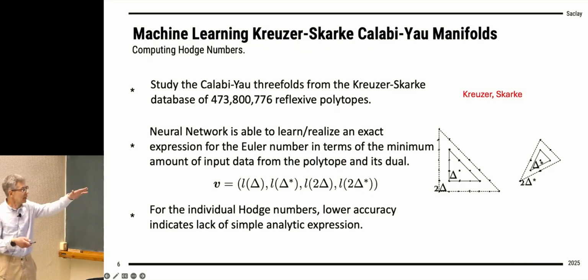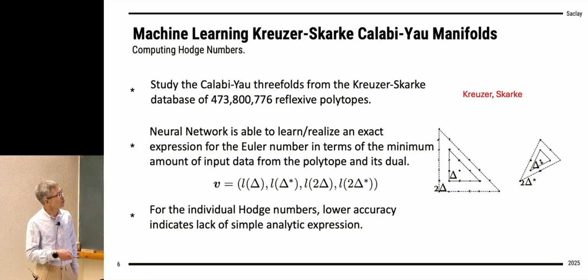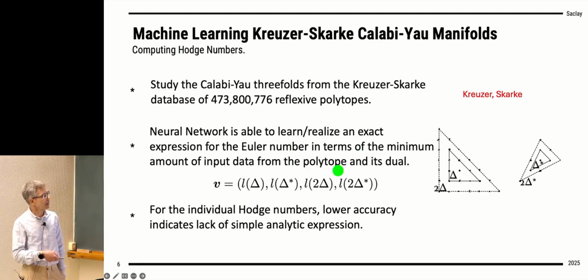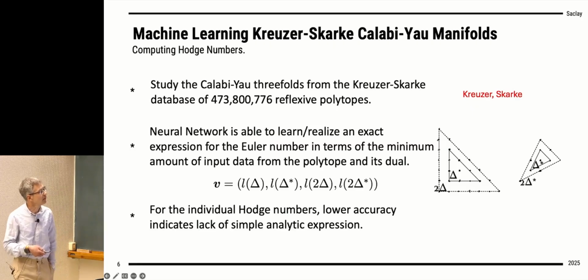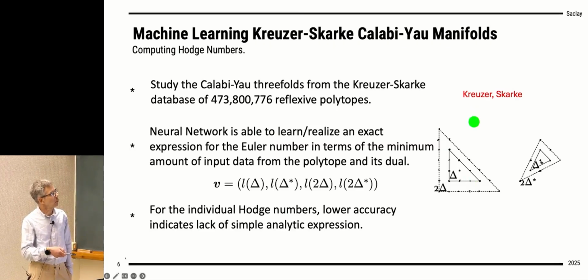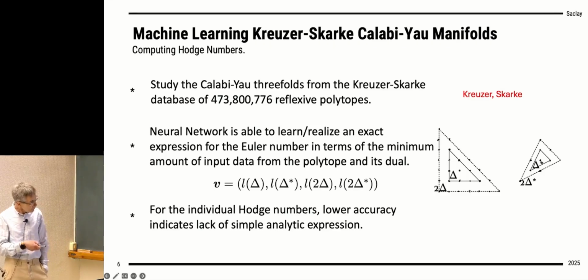Now in this case it's not relevant because this is too trivial of an example, but if you were to do this for one of the 4-dimensional reflexive polytopes, we'll show later on in a minute that there exists an expression for the Euler number, the topological invariant, in terms of just these 4 numbers here, which is quite amazing given that there are lots of different ways in which we can construct these reflexive polytopes, for 500 million of which. And the Euler number for the Calabi-Yau is just given in terms of a simple formula, just given by these numbers here.